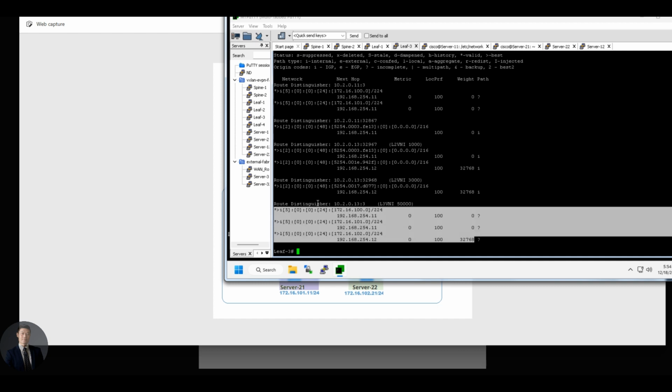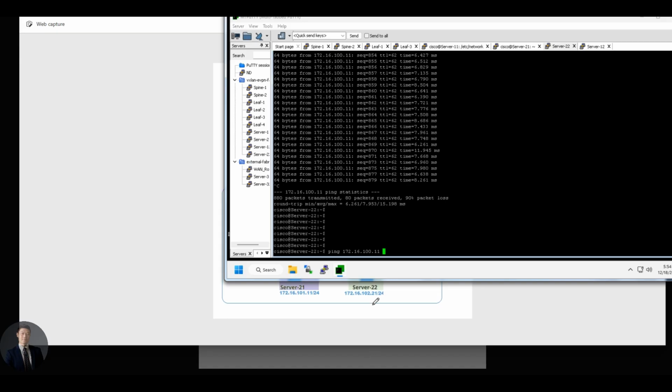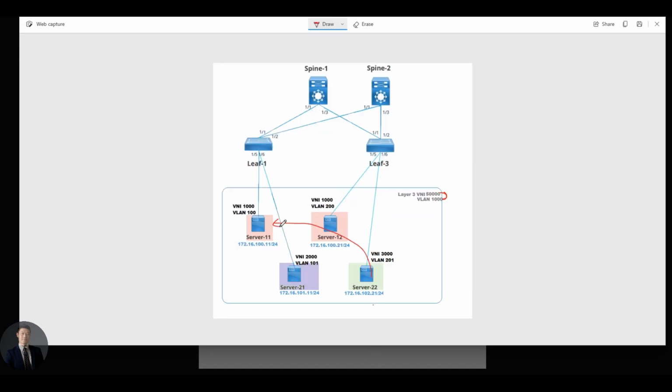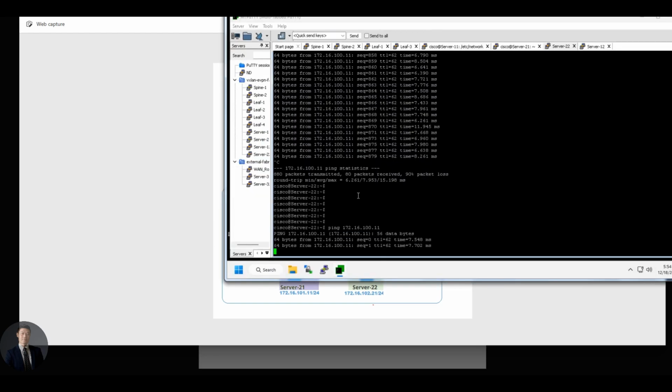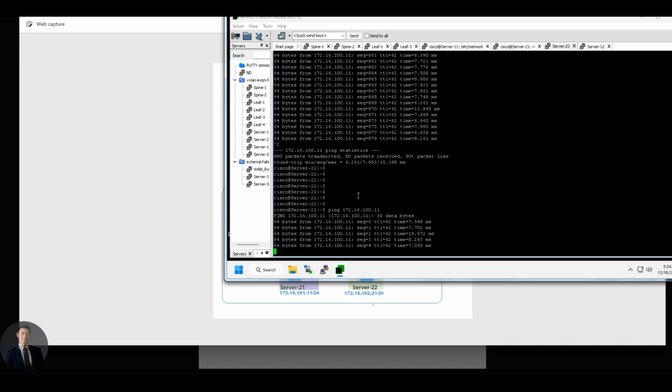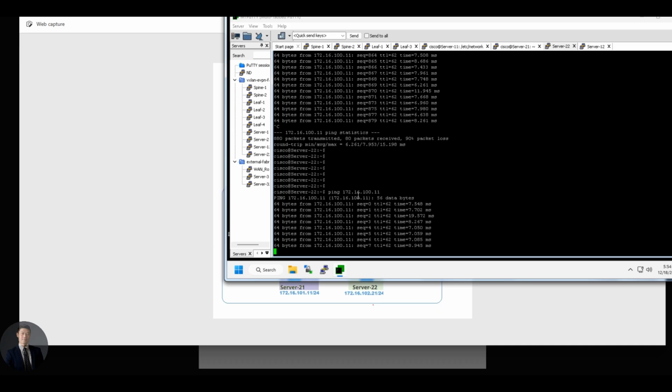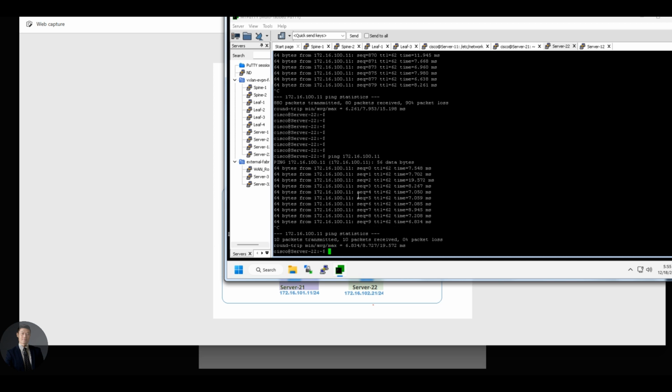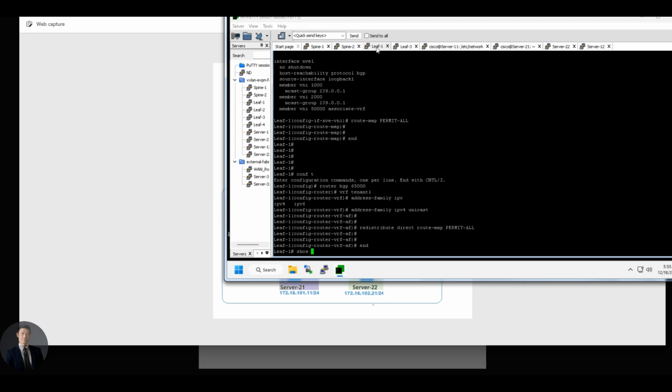As shown, the ping is now successful. That means I have successfully configured routing between VNIs. Now let's go to leaf 1, and I can show nve vni to verify the VNIs. This confirms 50,000 is the L3 VNI for tenant 1. I can see an additional entry now, and the mode of this VNI is showing L3, and it is part of the VRF tenant 1.